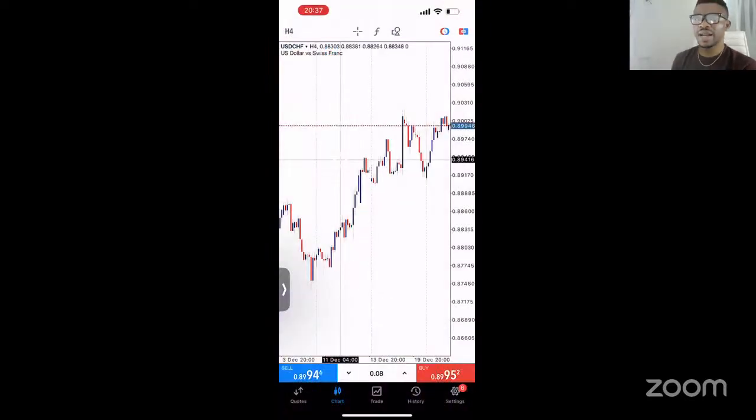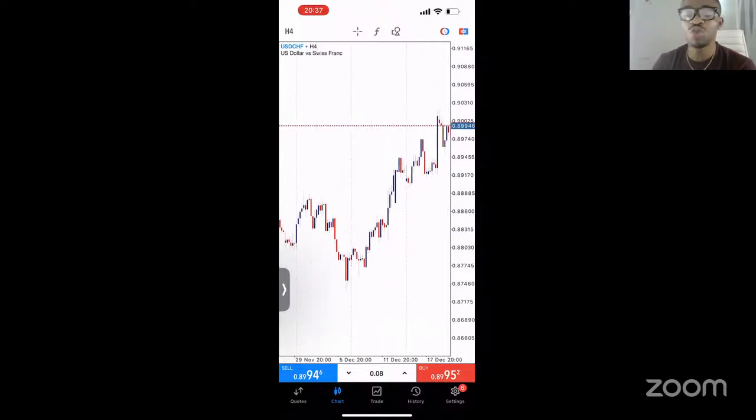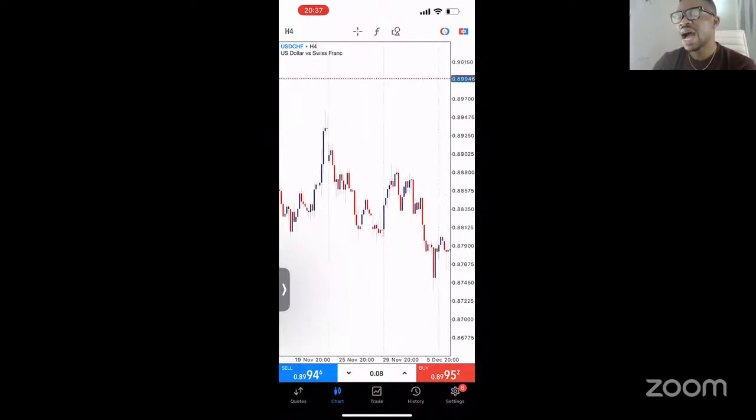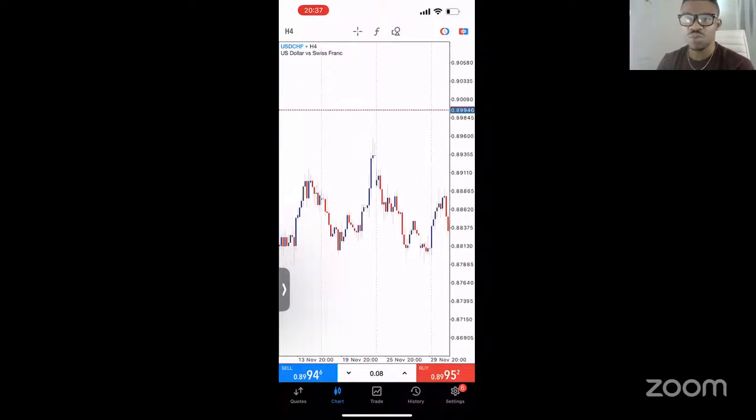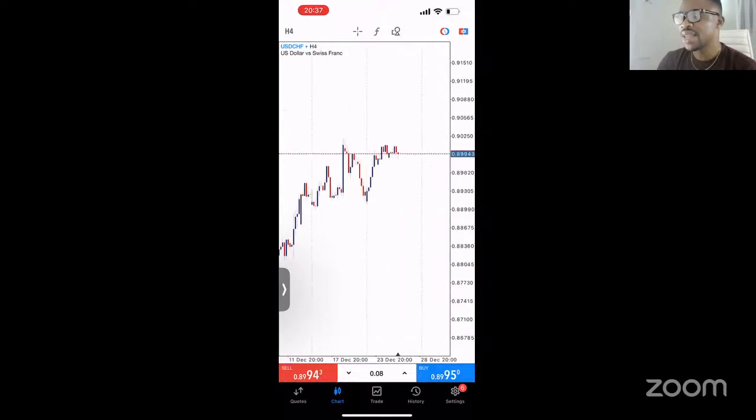So there is some analysis. When we come to analysis, we can analyze how many pips this asset delivers in a week. We can analyze it over the last 1 week, the last 2 weeks, the last 3 weeks. Then from there, we can say, okay, if this asset can deliver this kind of movement in a week, then in this particular week, where are we? Can we join and get that amount of movement within this week? If the answer is yes, then we go ahead and take it. So it's based on analysis.